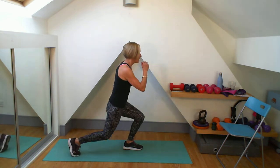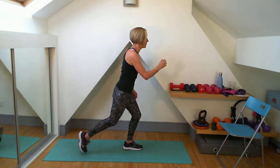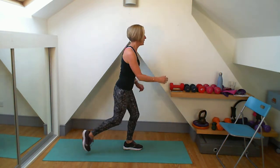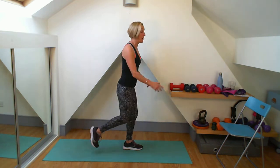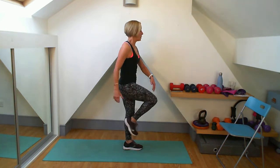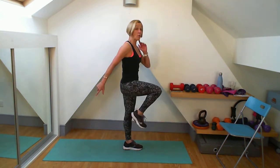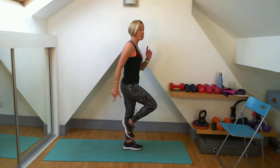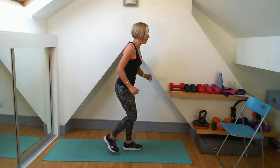Push. Good. Feel that drop. Feel that lift. Push and up. Lovely, good. If you do not want to do a backward lunge, you feel that you haven't got the strength there yet and you get pain around the knee, you can always do a forward lunge and come to a step up. So my forward lunge would just be a forward and a step up.